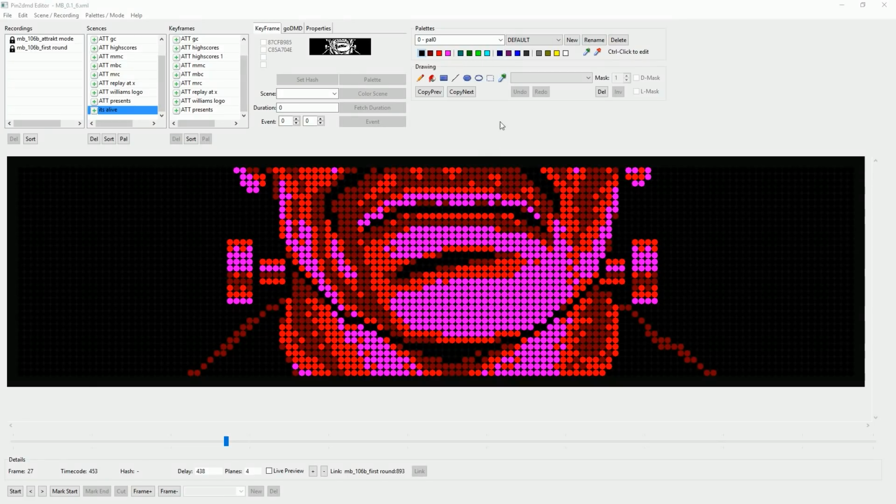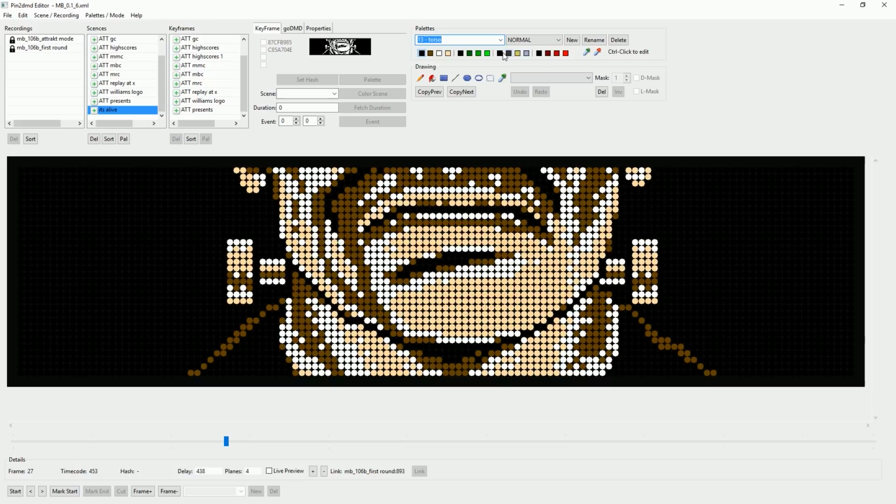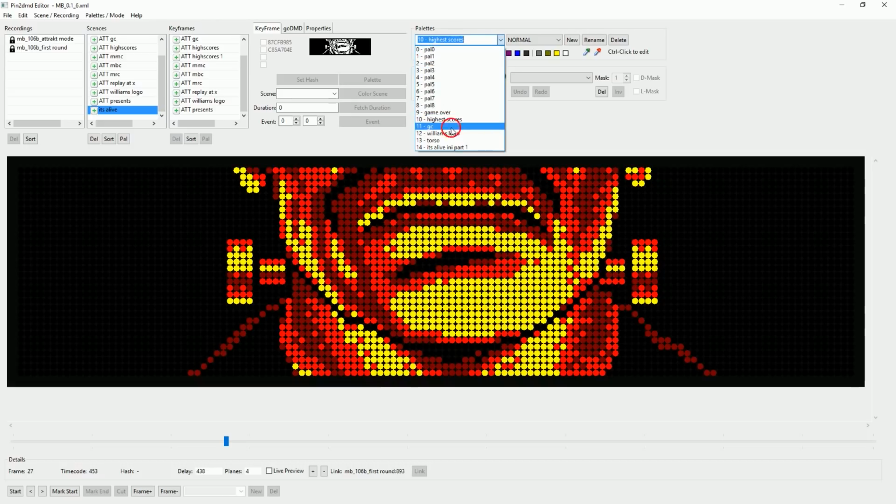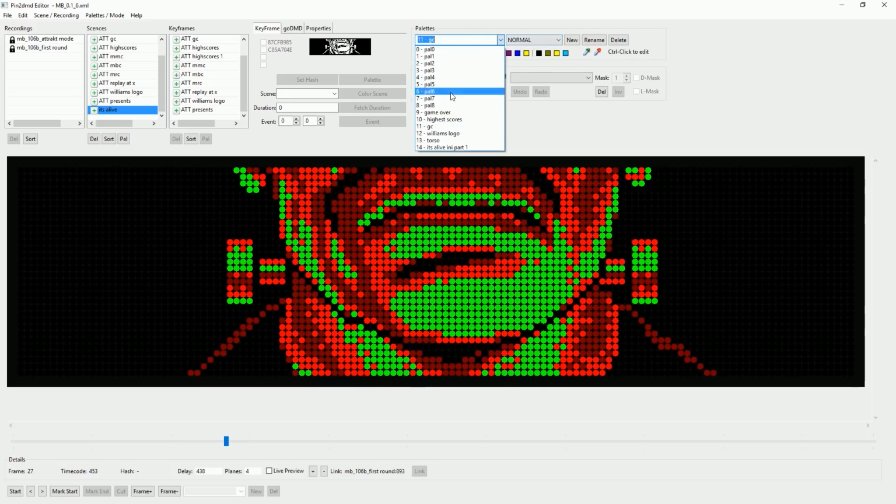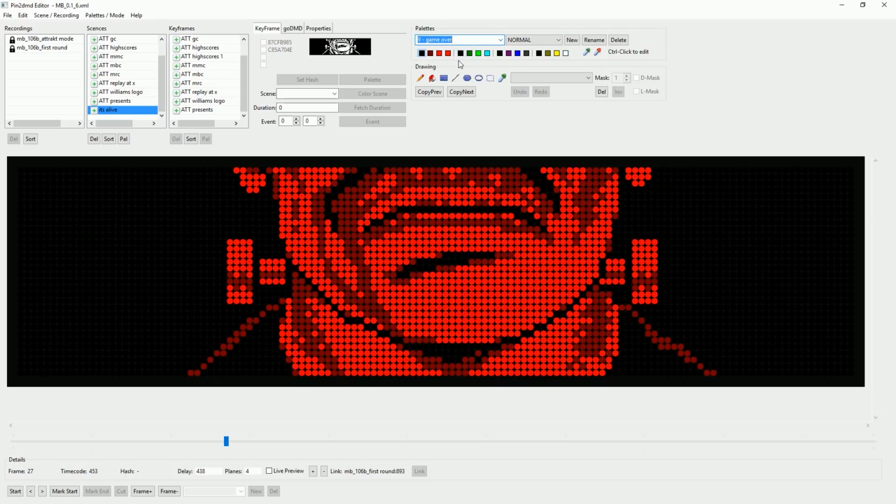So, until now, every time we just clicked on New for a new palette, but it's also possible to select a different palette we did before to keep the colors for the new palette. Well, we have different options here now. To choose just the game over now for an example and click New, and you see we are able to rename the new palette, but we kept the colors of the game over palette.